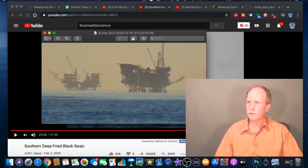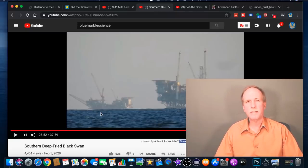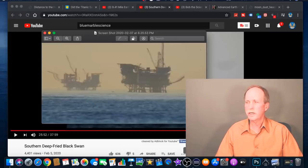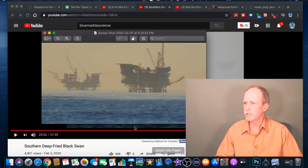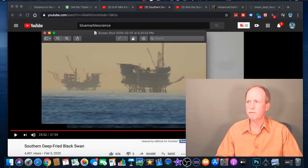But you notice that this oil platform not only is set a little deeper in the water, but it's a lot higher than it is in the photograph without much refraction. If you take 100 photographs of these oil platforms, 99 of them look like the undistorted one and one's all distorted. Which one do you think is a little bit more accurate? Probably the undistorted ones. Notice how much lower this oil platform is than it is in that picture. Refraction was higher, which meant the curve went further over the horizon — so you would see much more of this oil platform than you normally would, just like you see more of Chicago on a day with a temperature inversion.